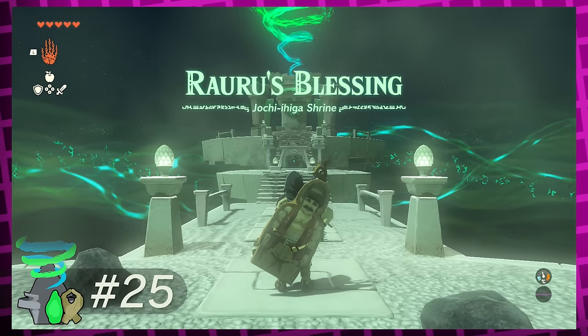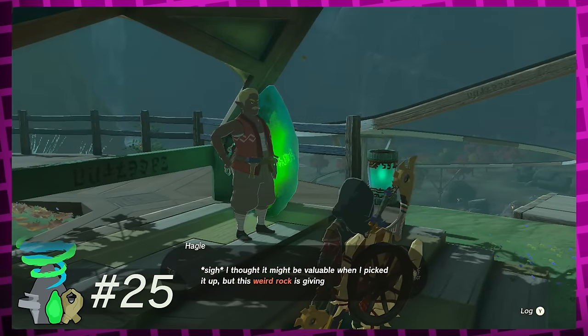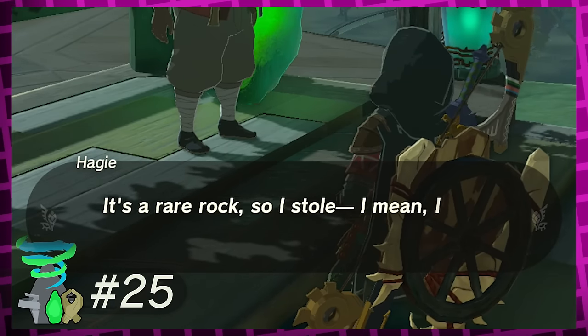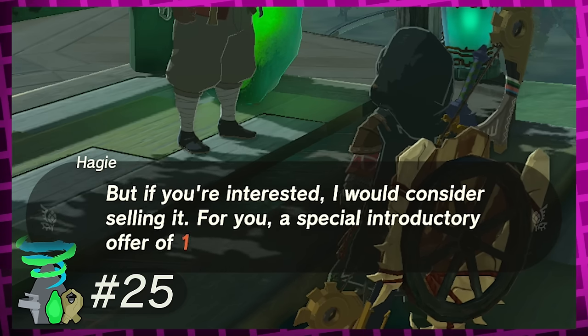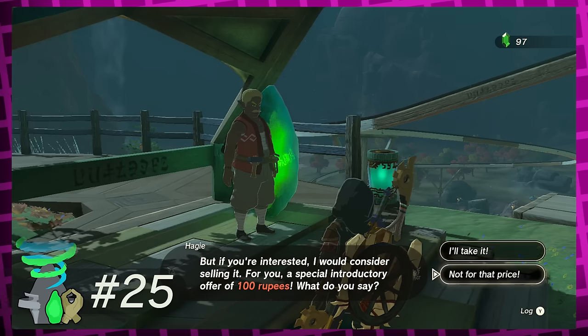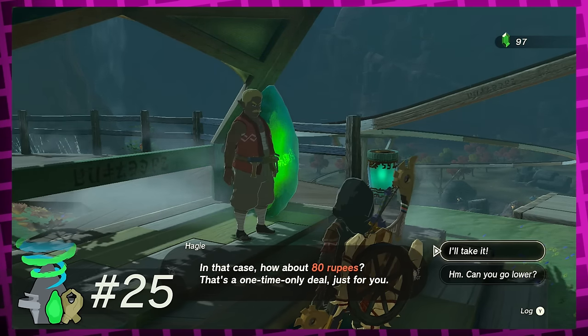This one is just hilarious. This guy in Terrytown has a crystal for the shrine, and in his words, he's looking for some sucker to sell it to. He also says he stole it in the first place, so he's clearly just some dickhead. He tries selling it to Link for 100 rupees, which you can just pay him, but I was actually a little short on money, so I said not for that price, at which point he'll lower the offer to 80 rupees as a one-time deal.